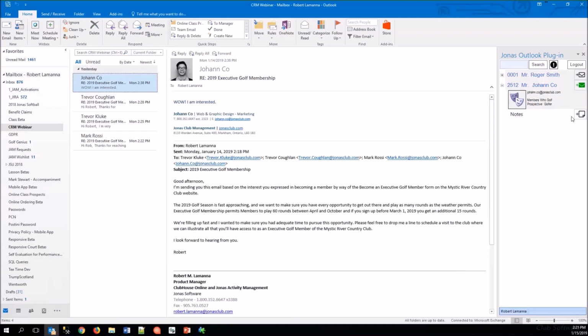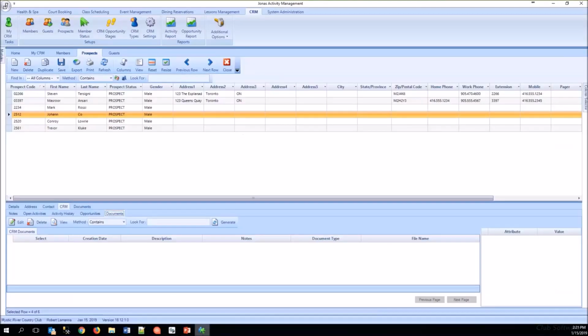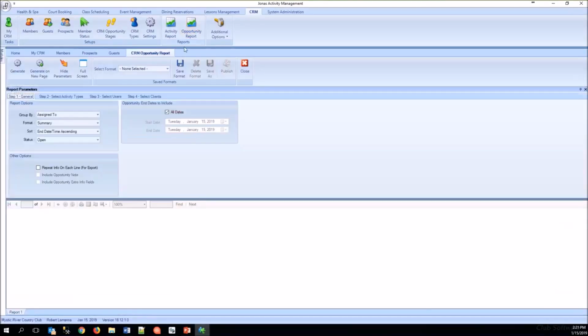Okay, cool. So I also mentioned that you can do some reporting based on the type of stages your prospects are in. Can we just take a look at that as well? Absolutely. So there's an opportunity report in here. There's also an activity report you can run, but you can set up this opportunity report to be grouped by the person to whom it's assigned, so effectively the salesperson. You can do a detailed or summary version of that report. You have the ability to say when the start and end times are going to be considered and what status they're on. If you want to look at all, you can do that.